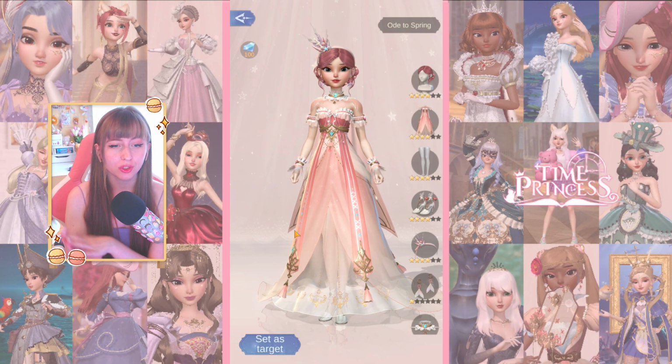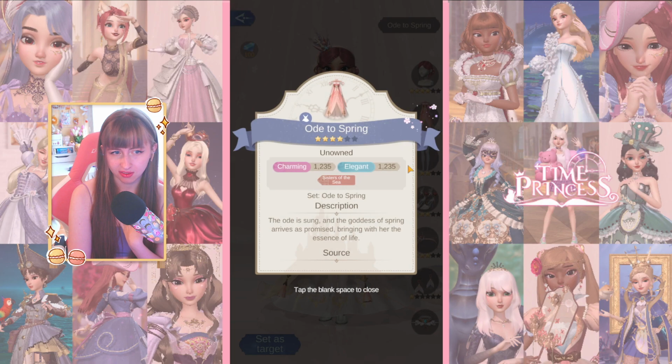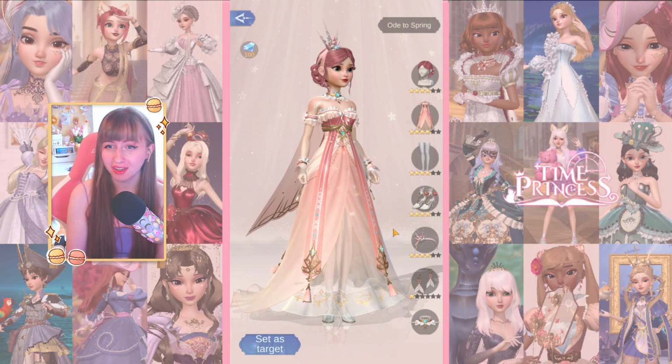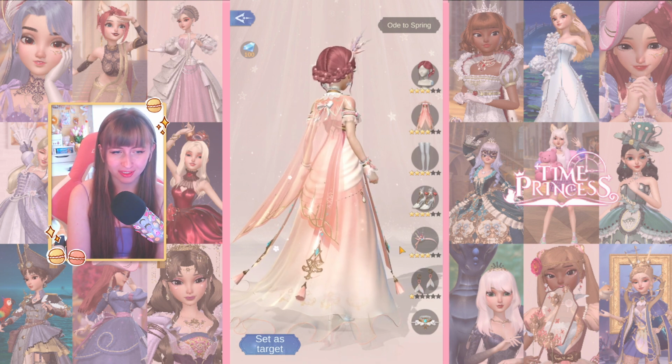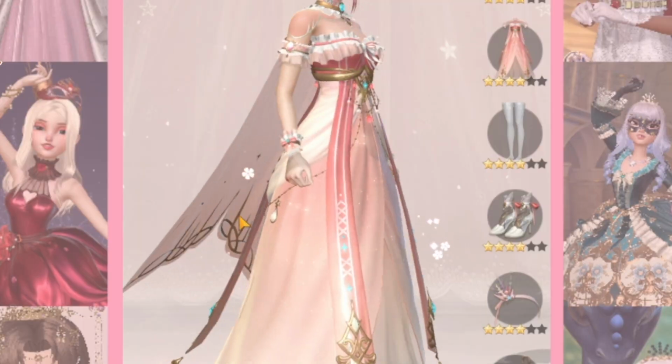Then we have Ode to the Spring, and oh my god, this looks like a Lucky Jerry outfit, which I don't think it is. They're all 4-star or less. Oh, straight up 5 out of 5. I love the way this looks. The back is very wing-like without making it look awkward. I love the double layers.